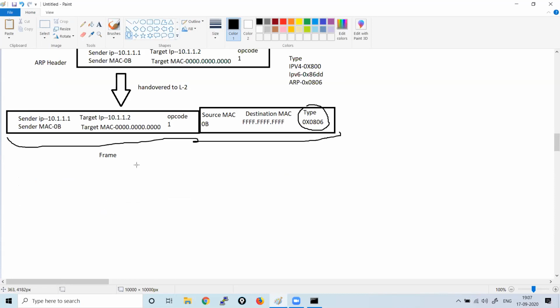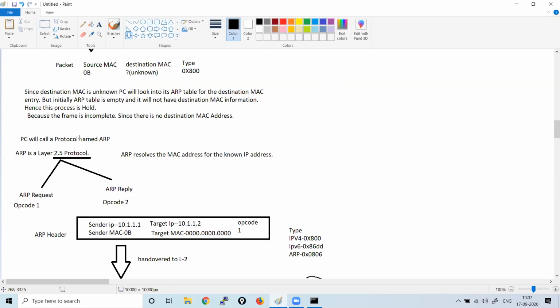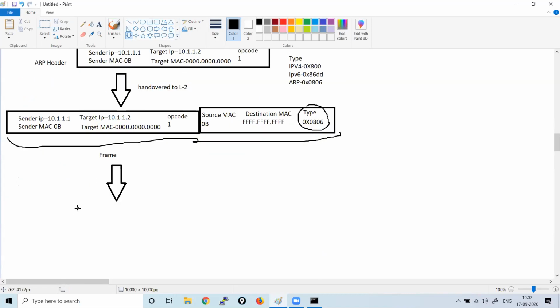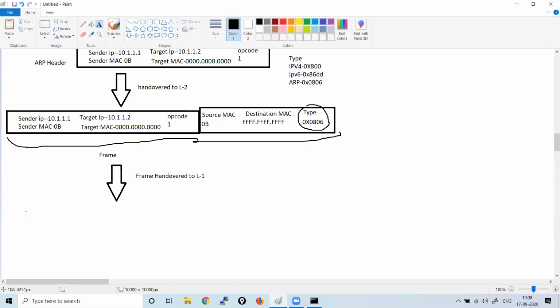See, there is no direct contact or direct transferring of data. This is ordering only. Definitely the order is there. It is the encapsulation process only. He cannot bypass anything. So don't be in doubt whether the physical layer will come or not. Physical layer will definitely come. Without the physical layer, there's no communication. Frame is handed over to L1.